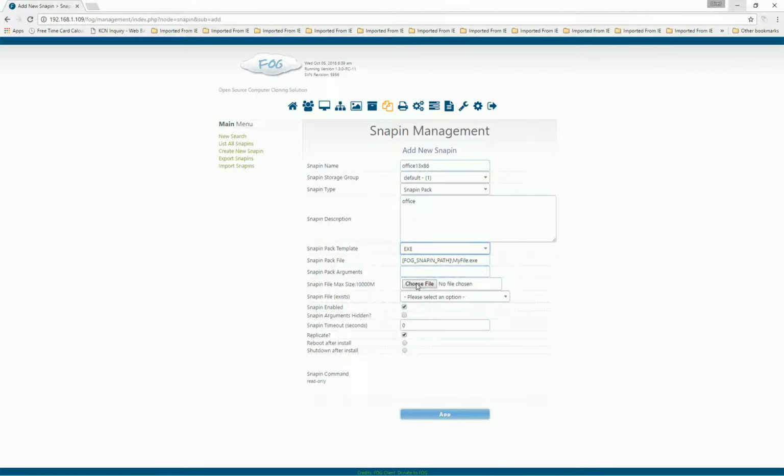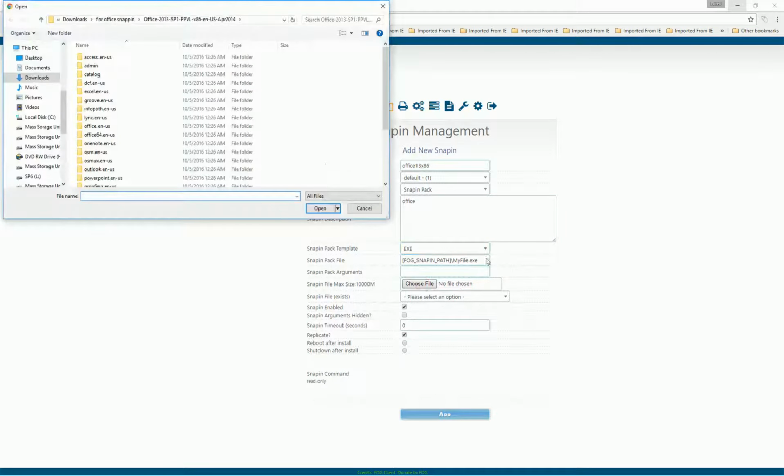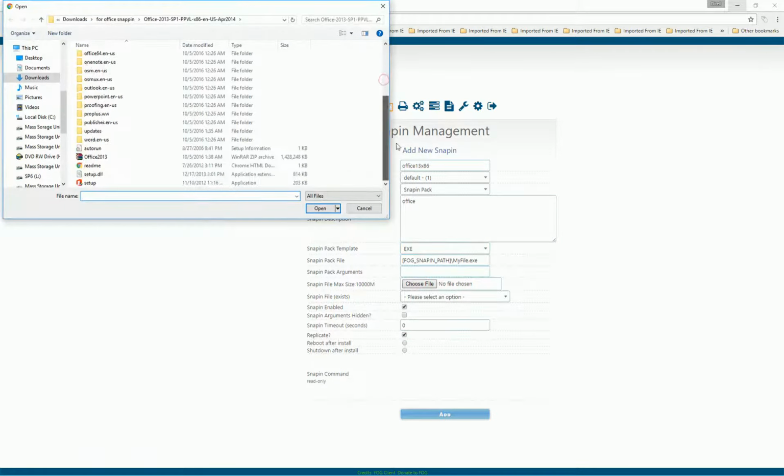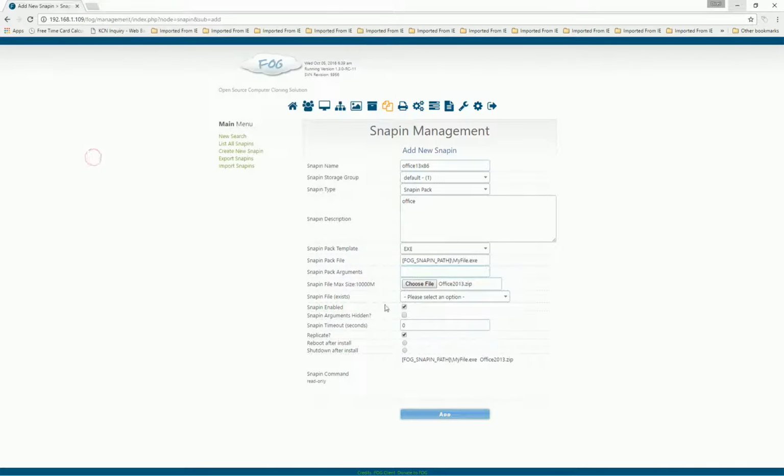As you can see again, we can upload a file that is 10 gigs in size on this FOG server. So we're going to choose the file. We're going to navigate to it and click it, so that now the server knows to update it.